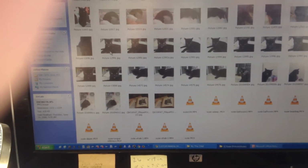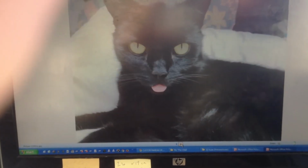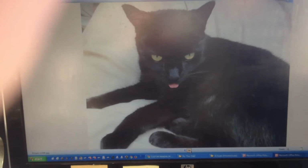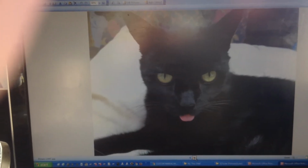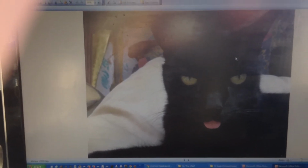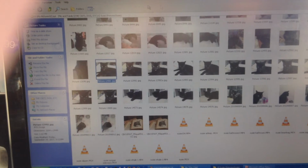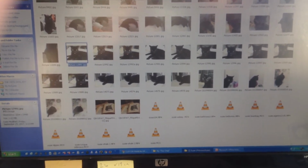This is her when she had to live in the coach with me, with her tongue sticking out, poor girl. She didn't like living in that sanctuary. She was really cold or really hot, or somewhere in between, but she never really recovered from being so cold in that place. And she died a couple of months after I got her back into the flat.